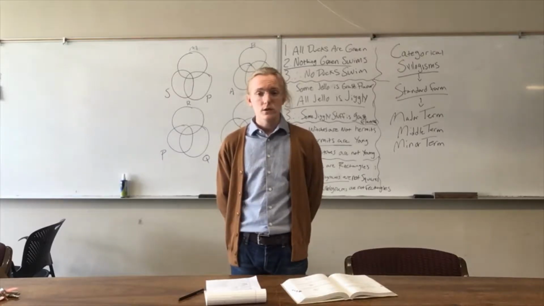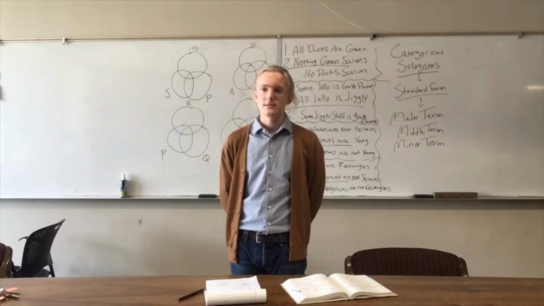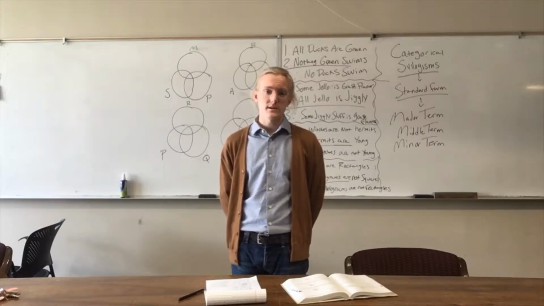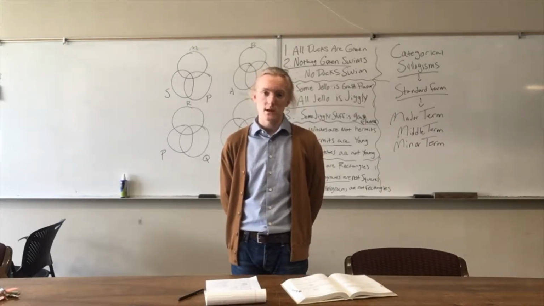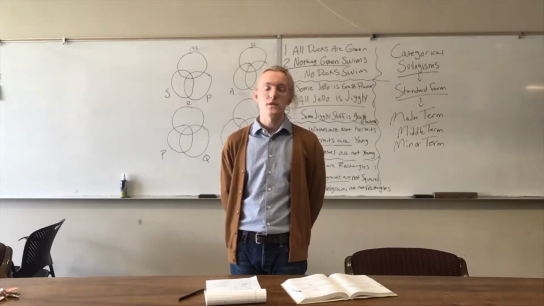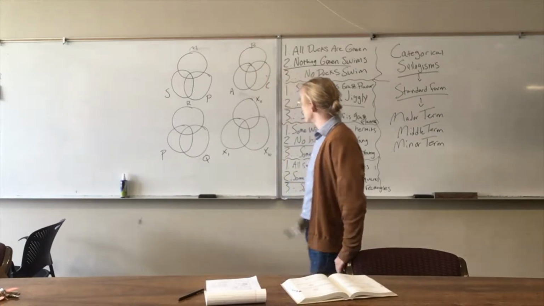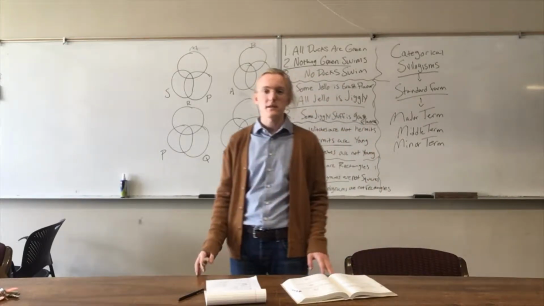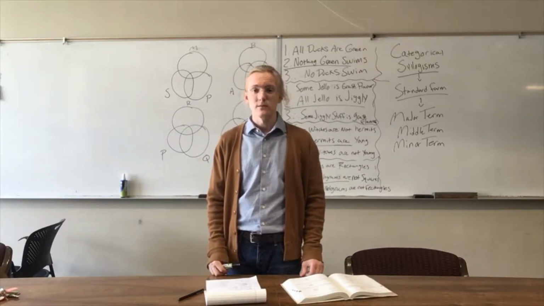So what we'll notice going forward through this lecture is that there's a difference between the truth of an argument and its validity, and likewise how to formalize these very particular kinds of arguments, the categorical syllogisms, what they're composed of, and how to represent them again in Venn diagrams. And we'll be able to tell whether or not our arguments are valid based on how they end up being parsed out in our Venn diagrams.